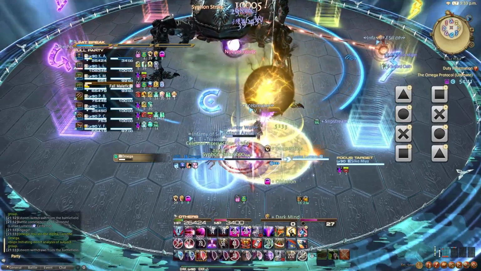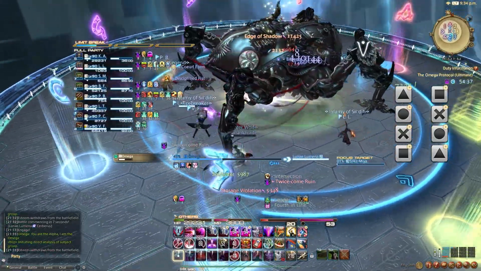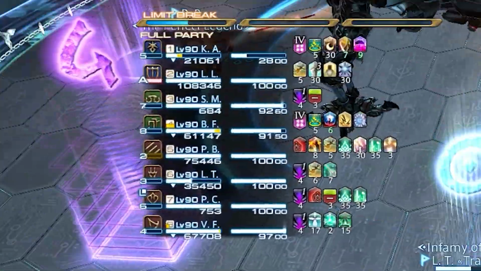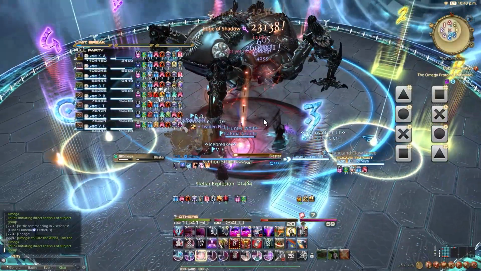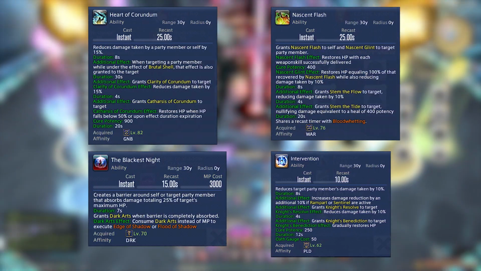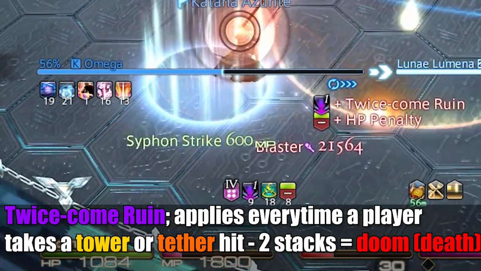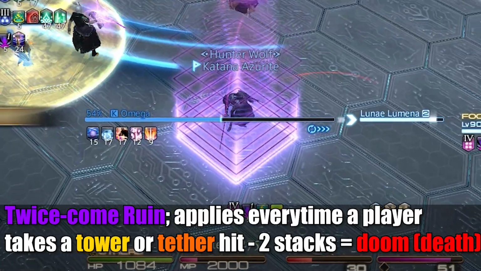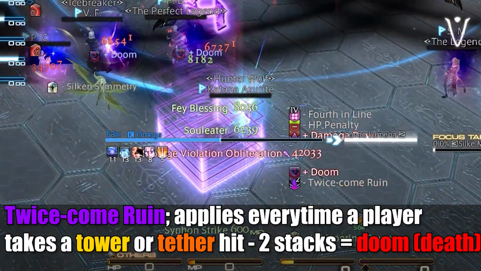The most endangered players are third and fourth in line as they'll take the tether first and then towers. Make sure to pay attention to these players, throwing heals on them before they take their towers. Tanks can also help out too by using their targeted party mitigations like Intervention, Nascent Flash, TBN and Heart of Corundum. Every time you soak a tower or take a tether hit, you'll suffer the debuff Twice Calm Ruin for 10 seconds. If you take another hit from a tower or tether while this debuff is running, you'll be doomed and die. This is why the tower and tether order are important.